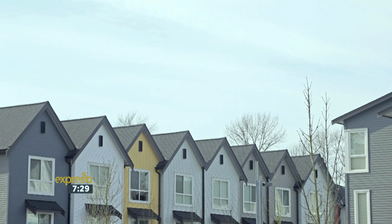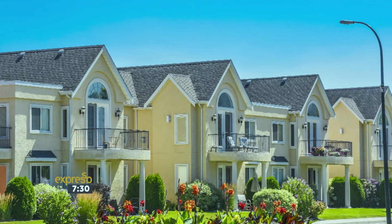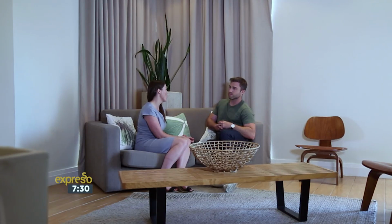You would be responsible for all the security, and it's not really a lock-up and go situation. The main advantage of living on a freehold property is the freedom and independence that you get. So you don't have to wait for body corporate authorization if you're going to renovate the property. You don't have to wait for them to consent to a party on a Friday night. So it really just is a massive advantage having your own space and making your own decisions.